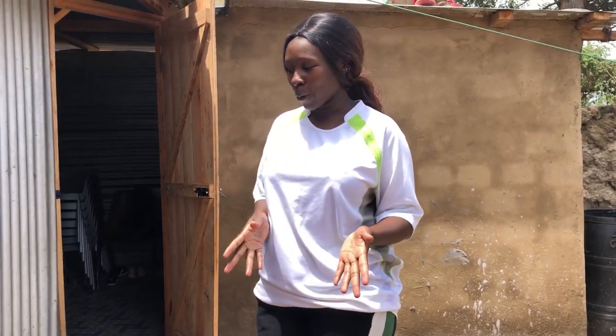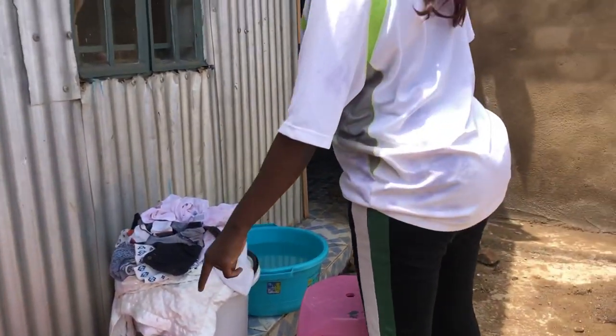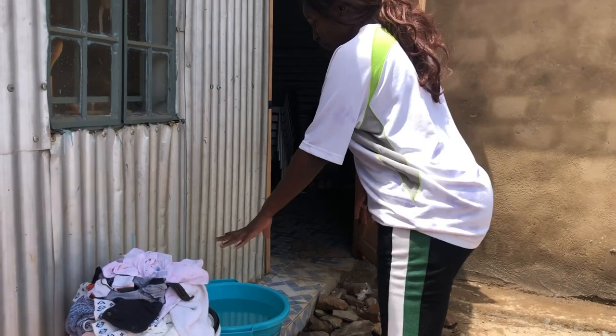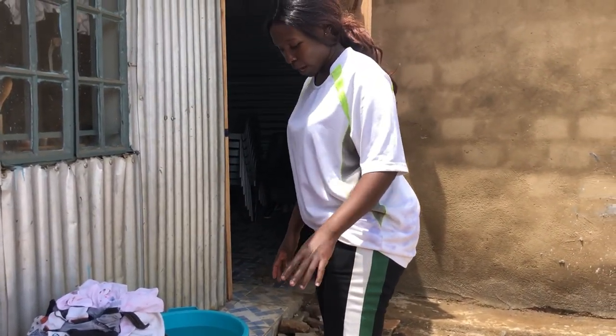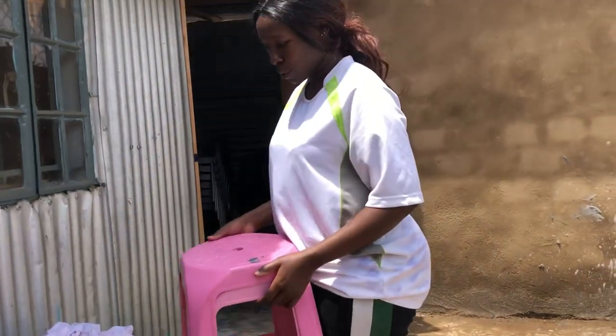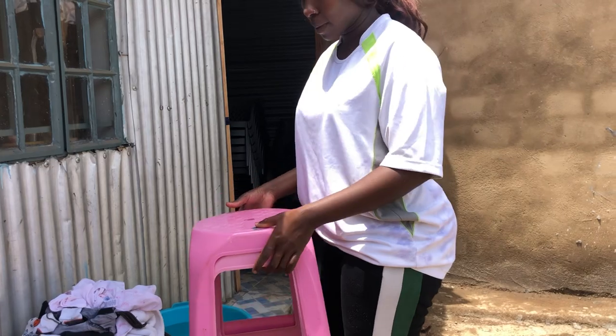My name is Naomi. So today I just want to show you how I do my laundry here at home. I have Jasmine's basin, then her clothes, then some water here. Then I have a stool here. It normally helps me a lot because I can't bend.